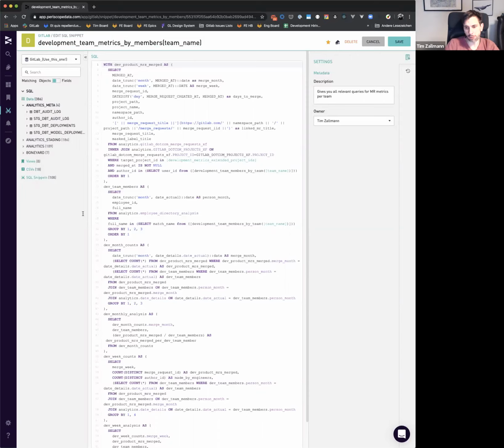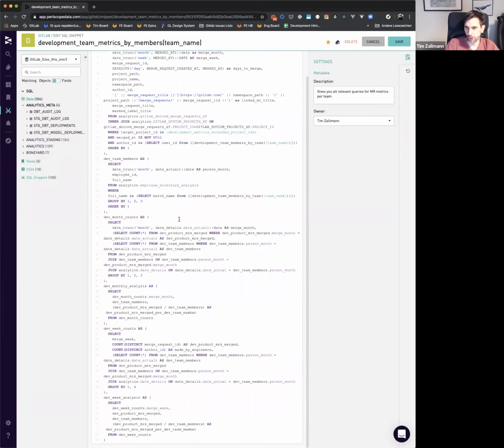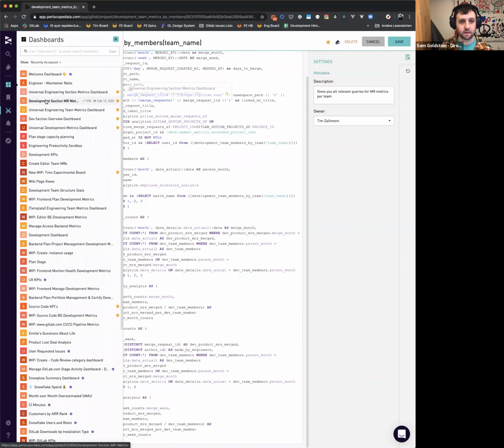Give the team name, and then you have basically the different data sets in your graph. So you can also reuse it at different points. The second part of the whole story, what came out of this, was that I was looking at the different dashboards that the different teams had over time, because there were already team dashboards, and just in my section, there were at that point, I think, 5 or 6 different ones.